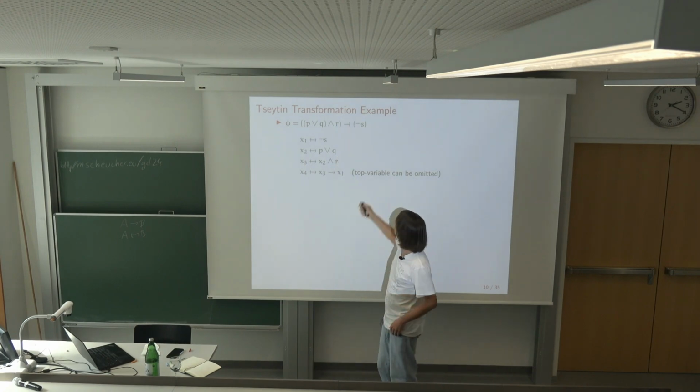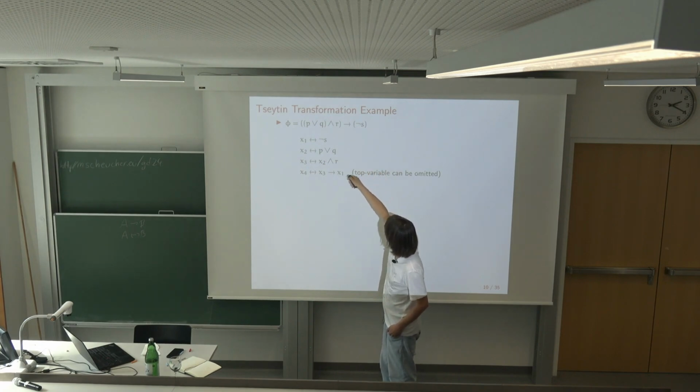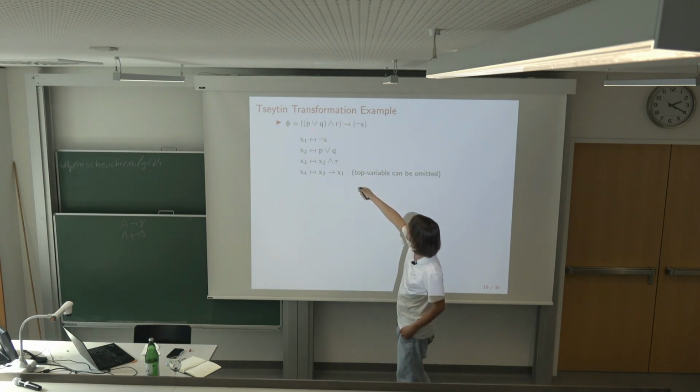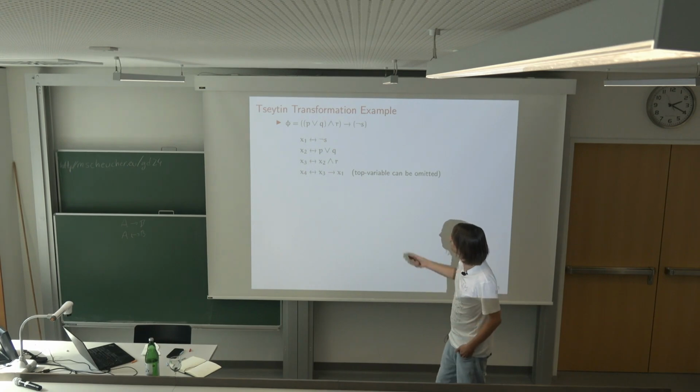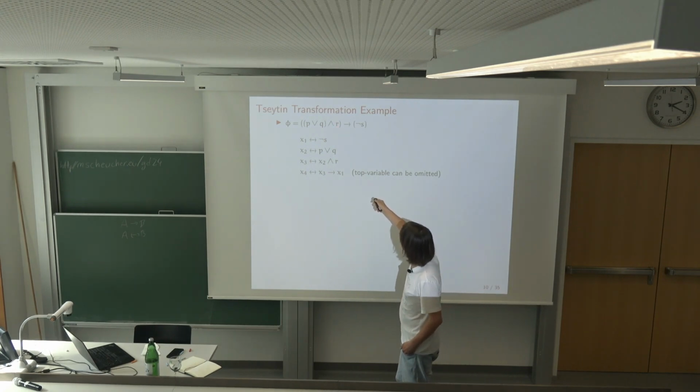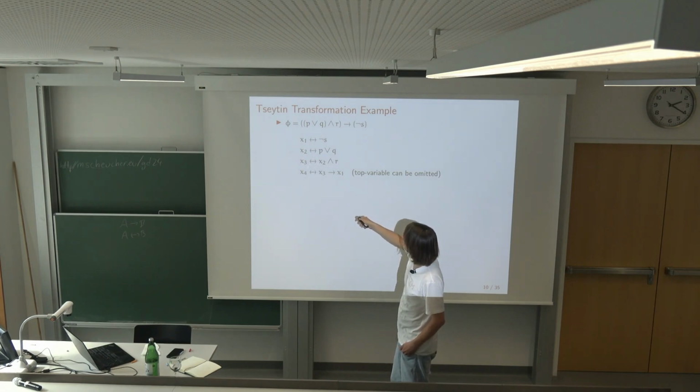And you start with the smallest sub-formula, like this negated S is the smallest sub-formula here. On the left side you have this formula, and the smallest one is, I mean, you wouldn't have to do this negated S if you do it smart, so you could get rid of it. But essentially you have the R here, you don't need to introduce another symbol for this. This is the next smallest thing, and you introduce another variable which indicates whether this is true or false. And then, if you have the value of this and you know the value of this, you can combine them and say x3 encodes whether this expression is true or false.